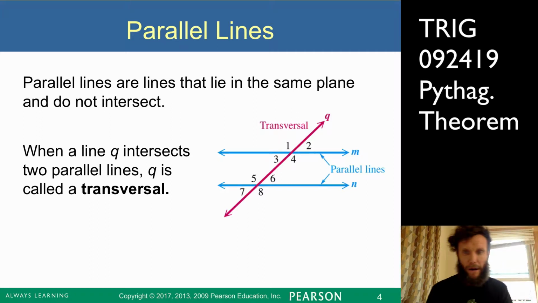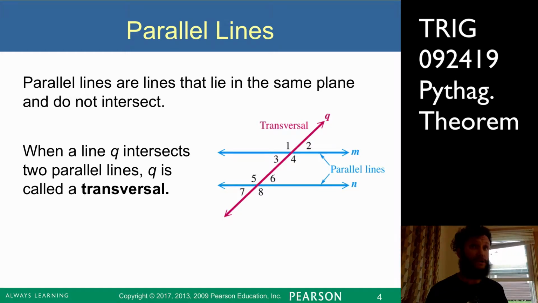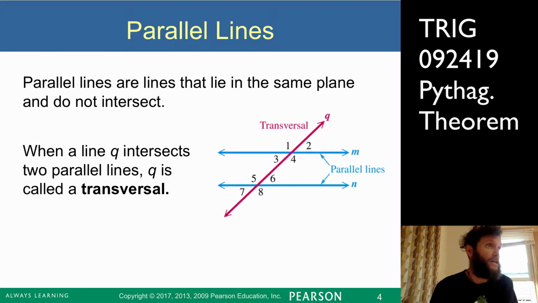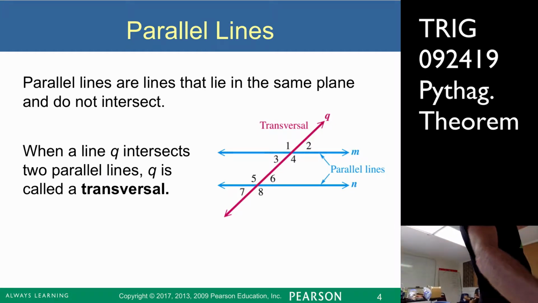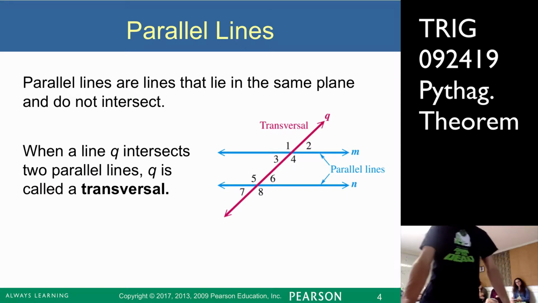So with parallel lines, if you have a line that's not parallel to those two lines, it's going to intersect with both of those lines. And it's going to set up an arrangement where we have these various angles. There's only going to be two types of angles. The angles here that we would call 2 and 3 are the same as 6 and 7, and then 5 and 8 are the same as 1 and 4.